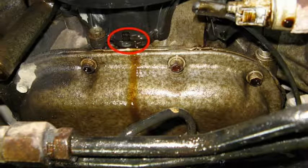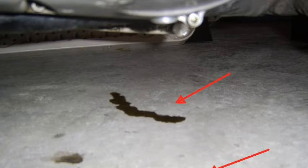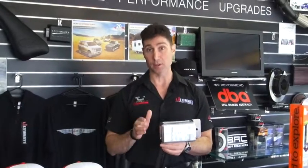There are catch cans and there are catch cans — it's always about buying quality. You can pick one up from eBay or a local auto supplier store, but Taipan catch cans have been specially developed. The most important part is having the correct size lines — if you use the wrong size, you can actually cause too much crankcase pressure and trigger oil leaks on the engine. We've seen it happen too many times: people fit a cheap catch can with the wrong size lines and oil spews out of all the seals. The last thing you want is to cause more damage than good, so always go for a high quality unit with the right diameter lines that perfectly suits your engine.